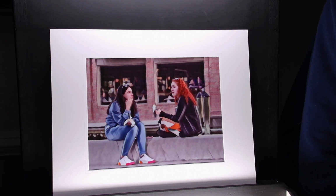It's a nice capture, street photography. But it just really doesn't stand out. Compared to some of the others, it just really doesn't hold up. So I'm going to take this one out.